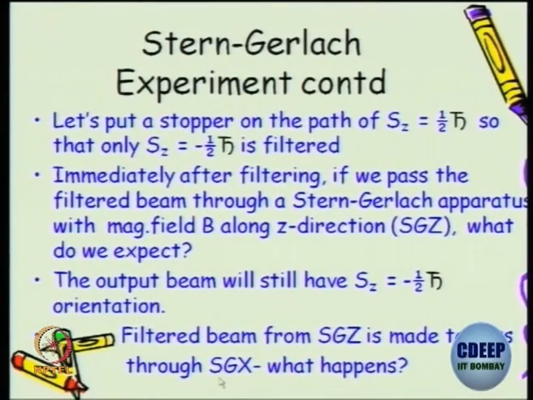What is your expectation? Experimentally, we see again two beams and the intensities of both the beams are equal. This is what we see. Quantum mechanically, we will say that the probability of splitting into two beams are equal. Okay, and we write this Sz equal to minus half h cross state to be an equal superposition of the two eigenstates of SGX. Is that correct? Because we see equal intensity, once you put it through the SGX, we see again splitting.